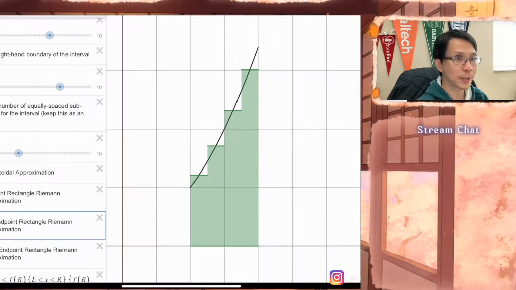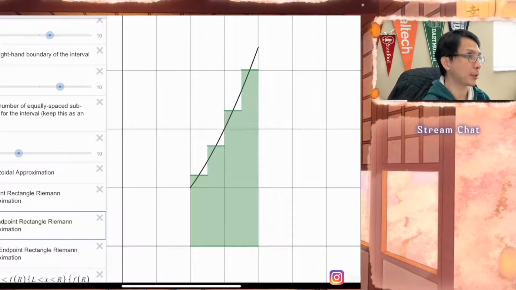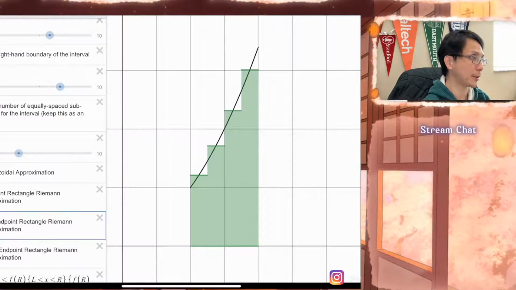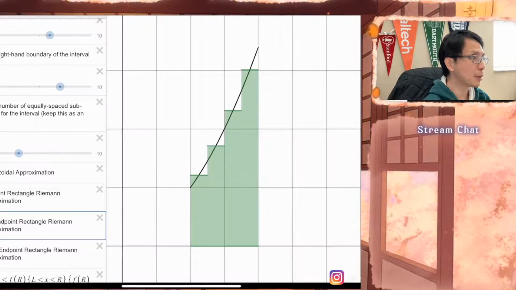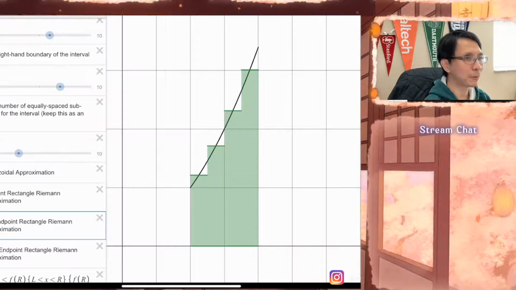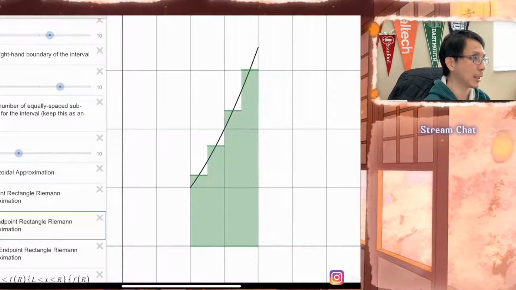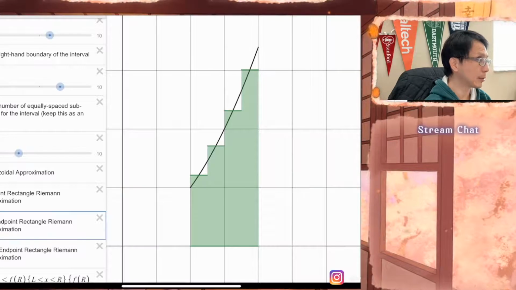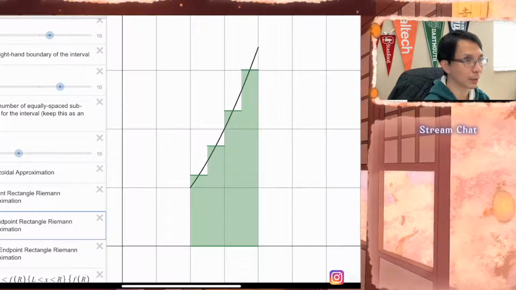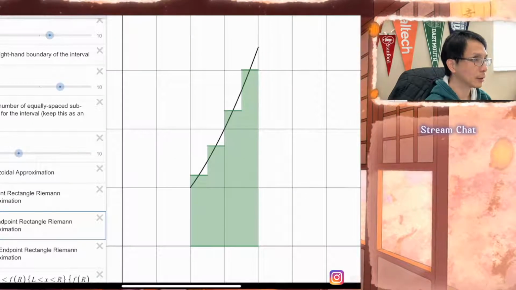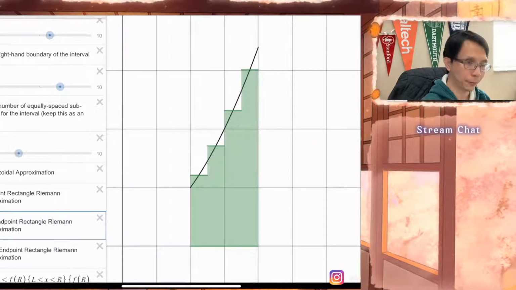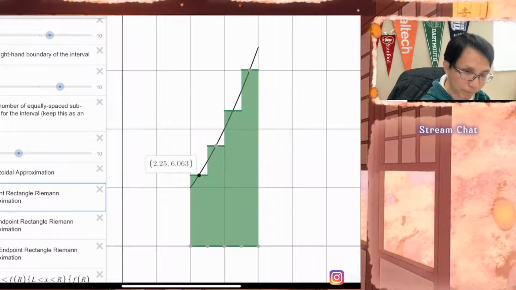The question is, in this case, I don't use the endpoint. I don't use 4, and I don't use 2, and obviously don't use 3, and I don't use 3.5 and 2.5. Which point did I use? Going in between your left and right values, of each rectangle, right? So which value would you use for the first rectangle? It can be the one on the left or right, doesn't matter. 2.5, no. 2.25, good. Good job.